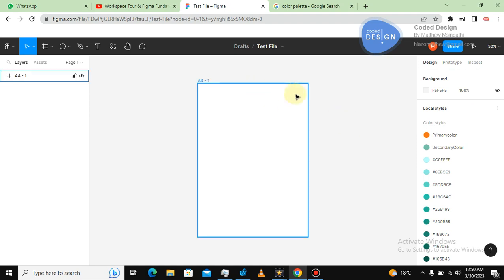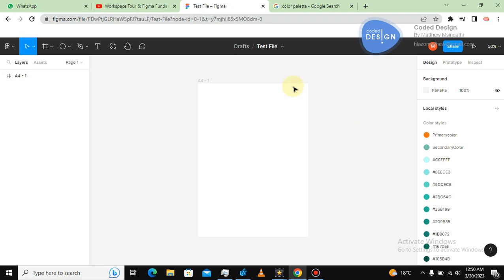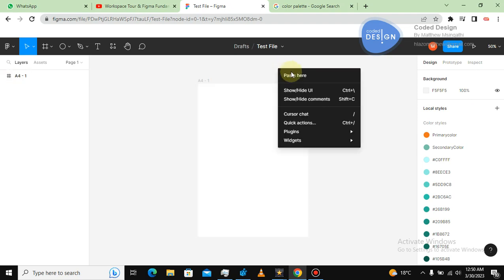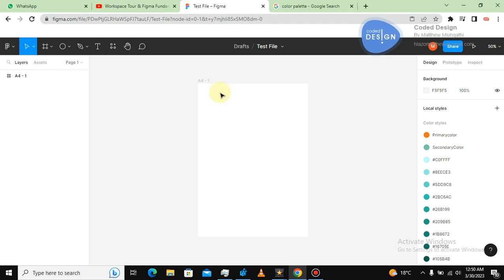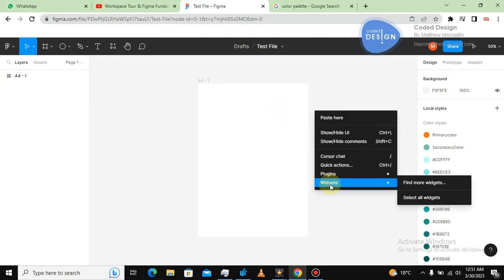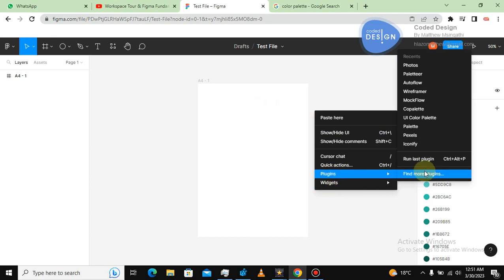Let's see what's going to happen. Control V. Paste here. Let's see. Okay, let's just do it again and go to our plugin and look for photos.